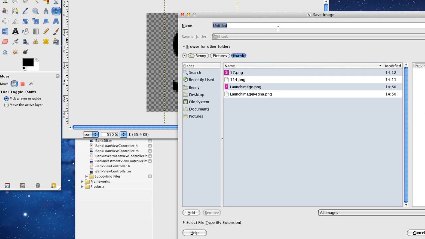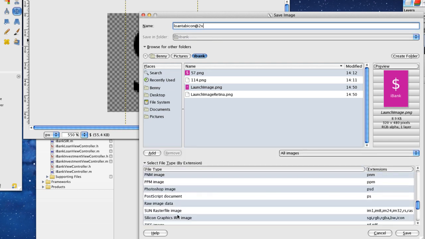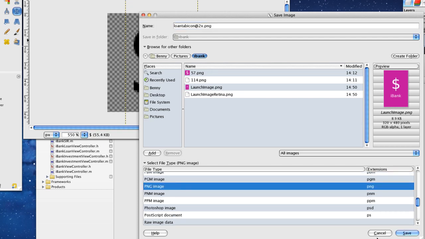So we're going to do exactly the same thing. I'm going to call it loan tab icon. That will do. And at again 2 times. And by extension, scroll down to PNG, and we're going to save that one.